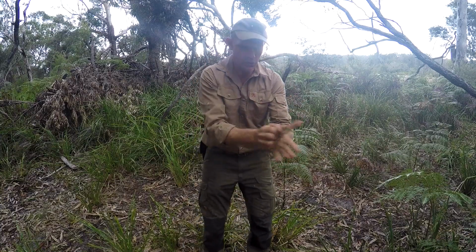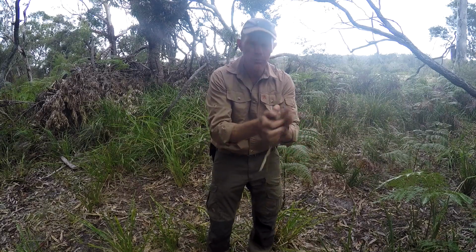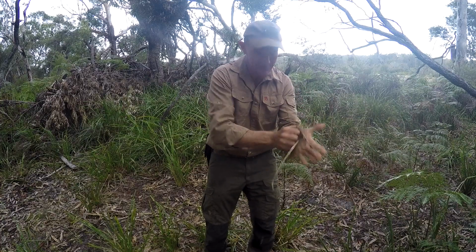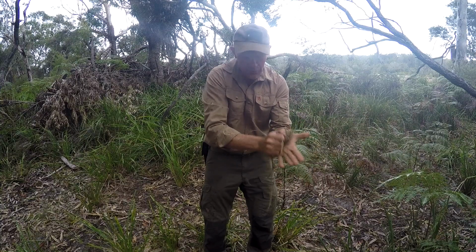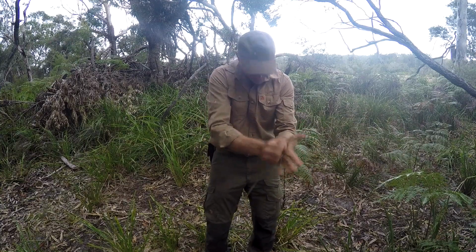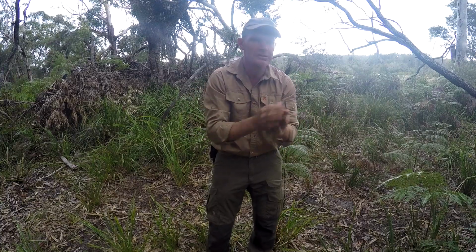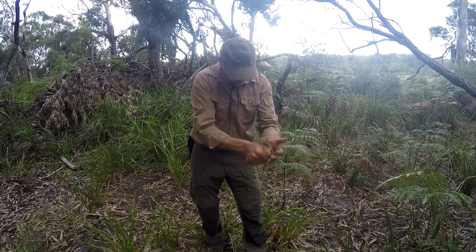And I want it like cotton wool. It is a little bit damp. So I'm going to have to work to get this to, you can feel that there. It's going to be hard to get a spark into that. It's an instance when char-cloth would be better. Yes, it's a little bit damp, so it's not going to take a spark as readily. We'll give it a shot anyway.